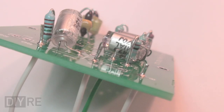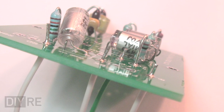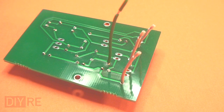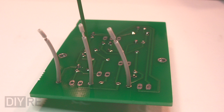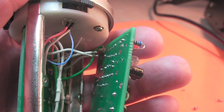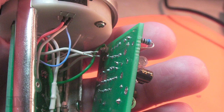It's a good idea to probably use the recommended quick disconnect headers, especially if you anticipate repeated disassembly for troubleshooting. I opted to direct connect with hookup wires. There are four wires that go between the two boards. They're labeled A, B, C, and G. A on one board goes to double A on the other, B to double B, C to double C, and the green wire to double G is longer. It's the one that goes to the isolation pin and has slightly farther to travel.